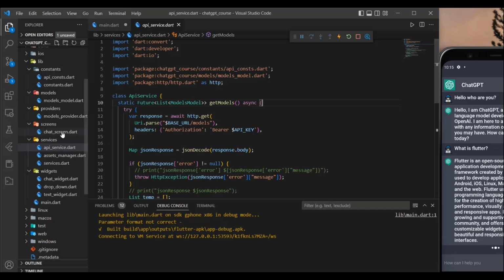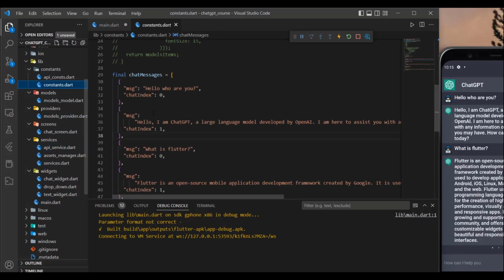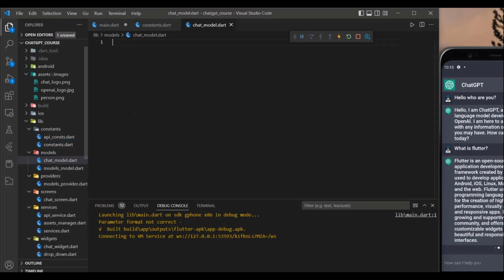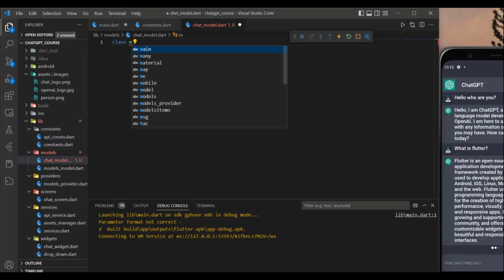Now, to get started, I will go to the constants, and here, if you remember, we did this chat messages list. We have here a key called message, and we have the chat index. So we can create a new file, and we can name it chat_model.dart, and this will be the model class for our chat.